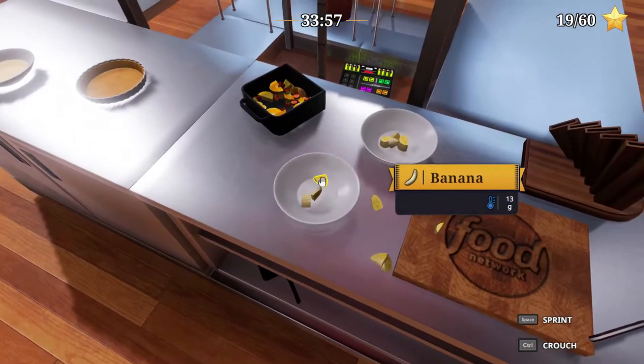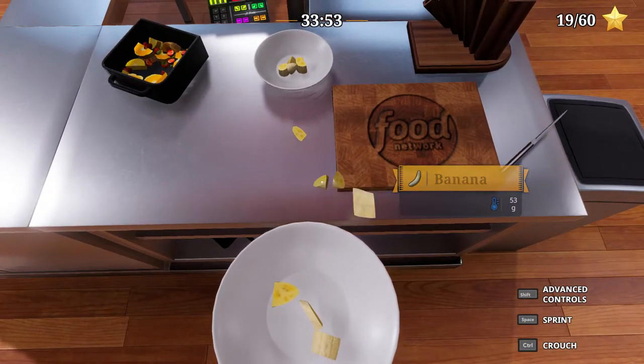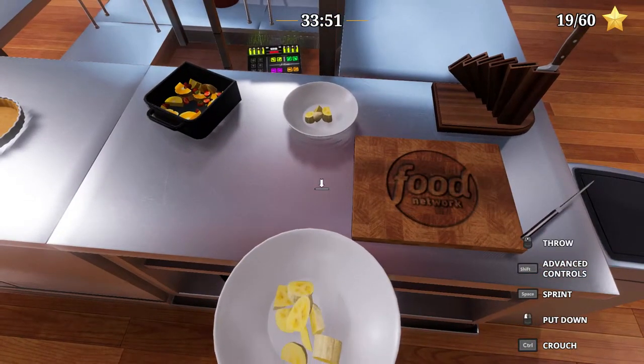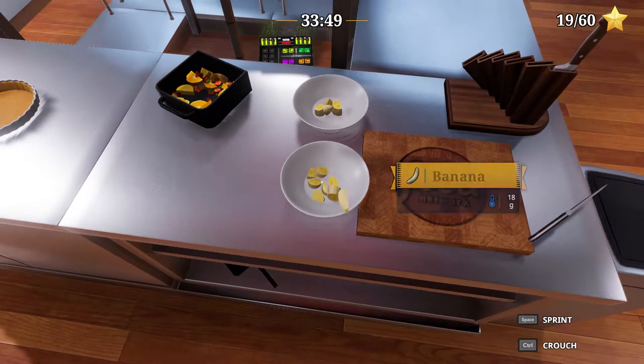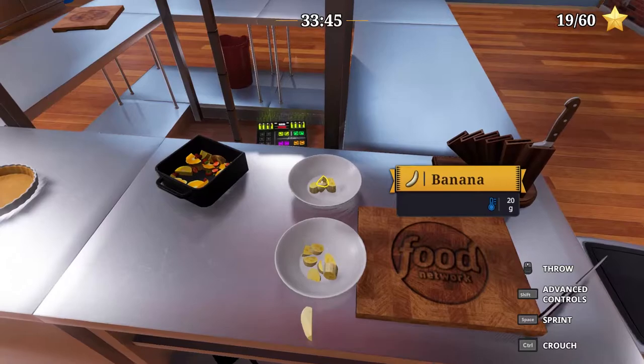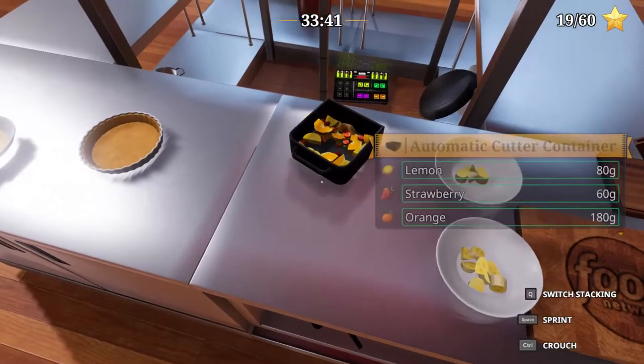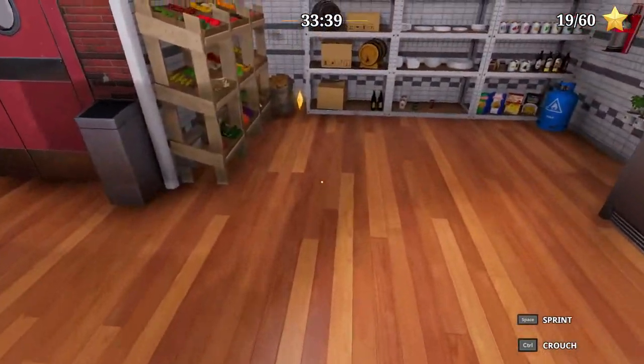So, we got more that are not useful. Hey, wait. 18 grams seems okay. Okay, the rest of them have been proper 20 grams. No less, okay? No less, no more. Just 20 grams. Pretty good.